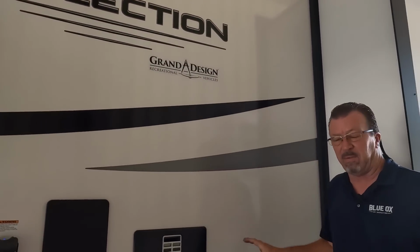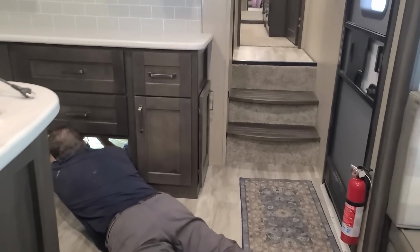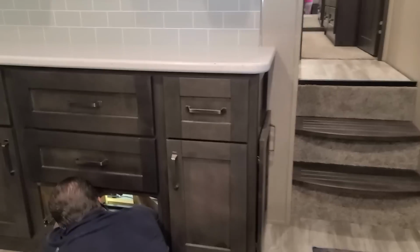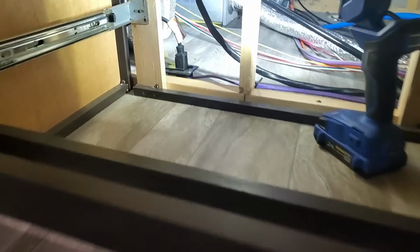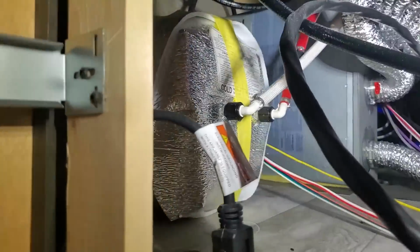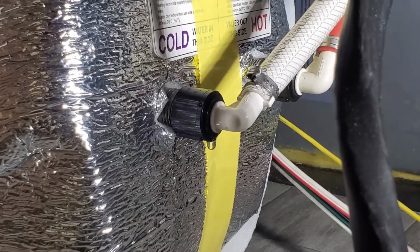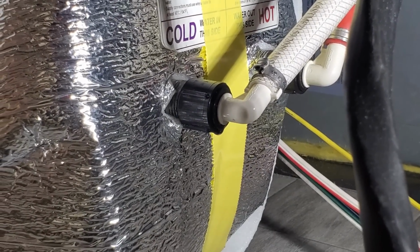I found what it is, I found the culprit. It's underneath the cabinet. You can access it from the kitchen. As you can see, it's way in the back over there, and it comes from the back of the water heater. If you don't use this, you don't test this, you don't let it run for a while, how will you know? So that's the point of the inspection, and that's why Laurel has the water hooked up all day.